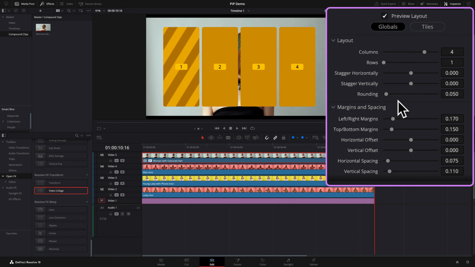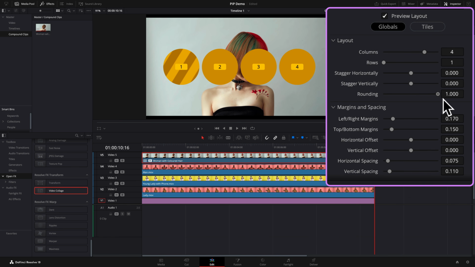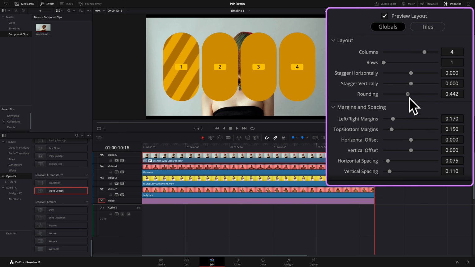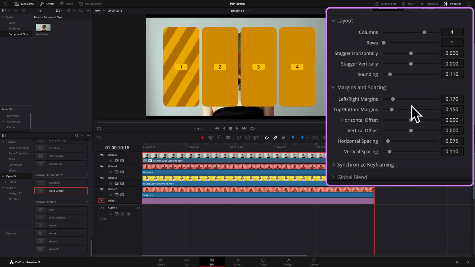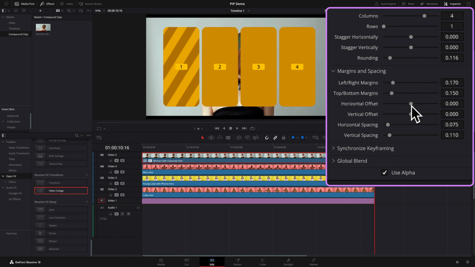Rounding controls the rounding of the corners. You can eliminate rounding altogether or make the tiles completely round. I'll go for slightly rounded corners. Margins and spacing allows you to adjust the size and positioning of the tiles. Left-right margins adjusts the width of the tiles.